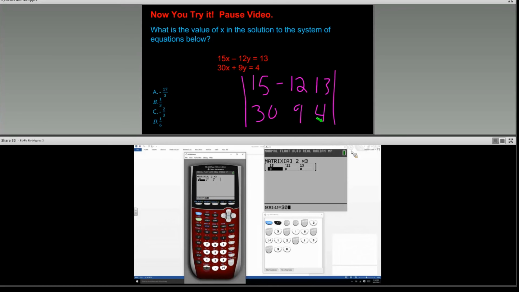So now what I need to do is do the RREF, which is reduced row echelon form of this matrix A. So I'm going to go to my home screen by hitting second quit, and now go again to your matrix by hitting second matrix, arrowing to the right to get the RREF, which is down here at the bottom, which was alpha B, hitting enter. So now I've got my setup. I have my RREF. Now I need to get my matrix A.